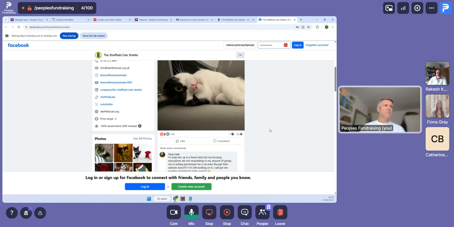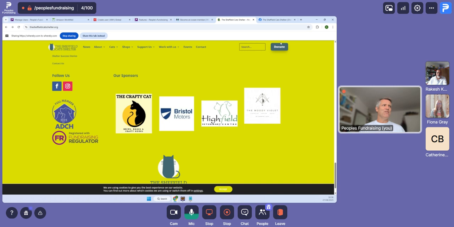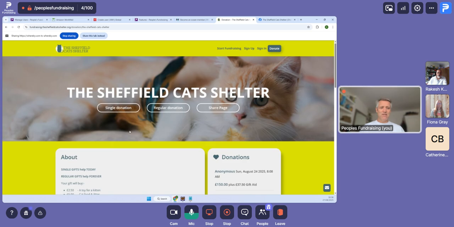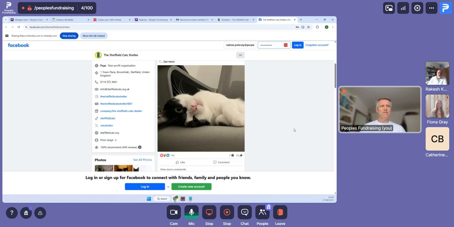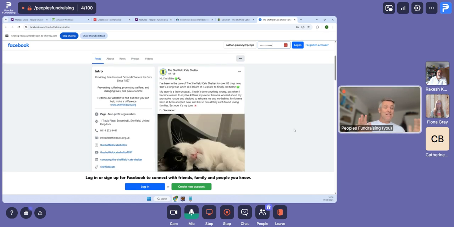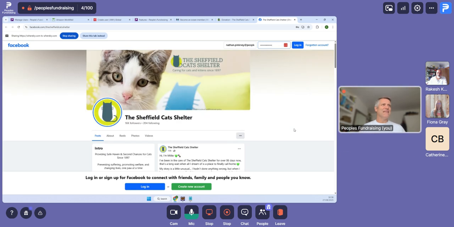They click on the link. It goes to a page that looks exactly like their website. So that reinforces brand identity, but importantly, it reinforces trust. People make the purchase and then they come straight back to the conversational channel again. So the branding is really important because you want that brand reinforcement, you want that trust reinforcement, and generally people don't go to a website in the fundraising context. Okay, so they're the three differentiators.